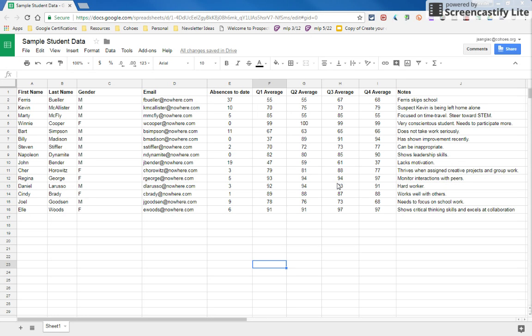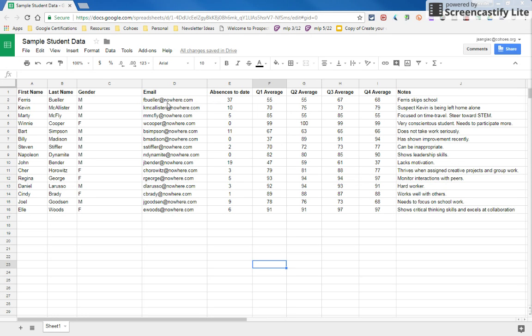Now, most of you are familiar with line graphs. Those show general up and down trends over time. If you see a student slipping, you can intervene and get the student back on track before it's too late. But Google Sheets has way more tools than line graphs. You can make a wide array of other charts and graphs, and so this tutorial is going to show you some basics.